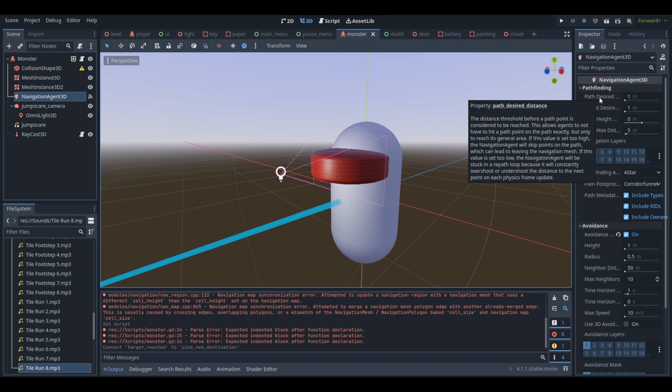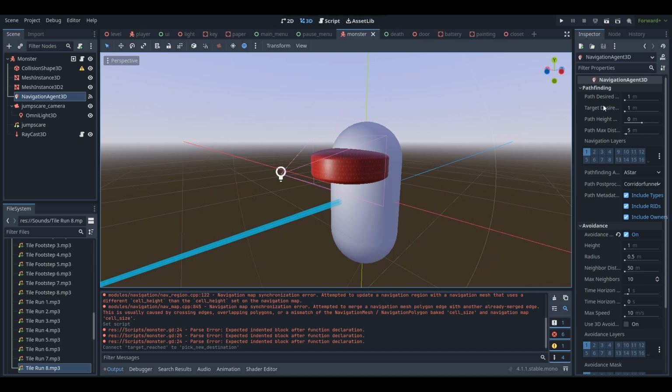As you can see here from the description, it reads: the distance threshold before a path point is considered to be reached. This allows agents to not have to hit a path point on the path exactly, but only to reach its general area. If this value is set too high, the navigation agent will skip points on the path, which can lead to leaving the navigation mesh. So you can change this value depending on what you want there.